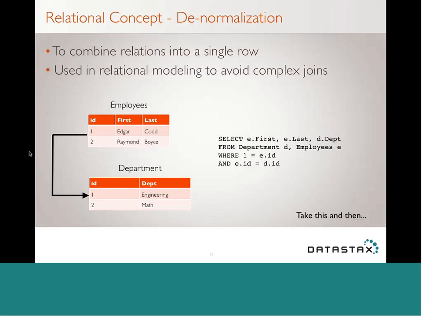So like in this case right here where I have my employees and my department, and I'm saying, oh yeah, I want to make sure that employee ID number 1, I can join to Edgar Cott, and that's how I do it over here with my join. I have my select, and then from the department and employees, and I have my join on my primary key. And so, great, I'm going to be able to get that data if I use a join.